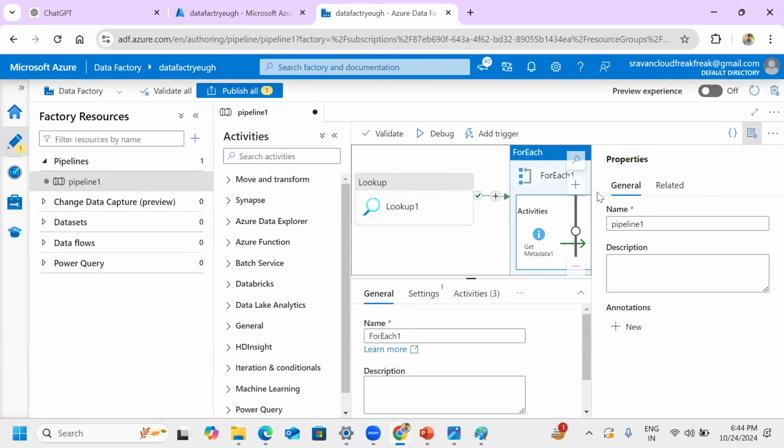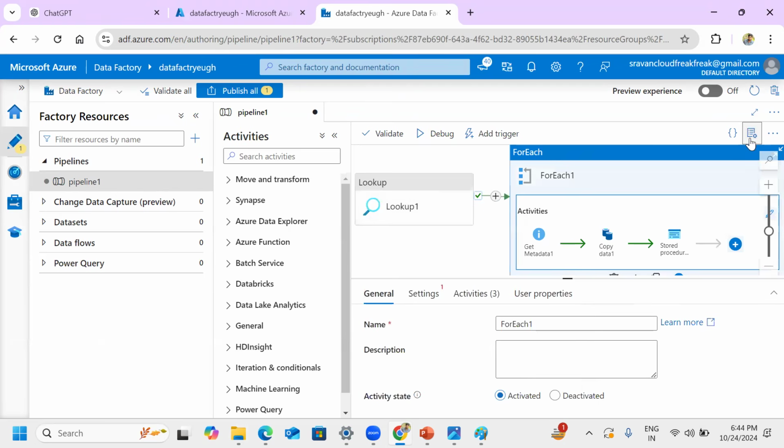My pipeline is successfully designed. Now I want to run my pipeline in a scheduled manner, or in an event-based manner, or in a tumbling window trigger manner.